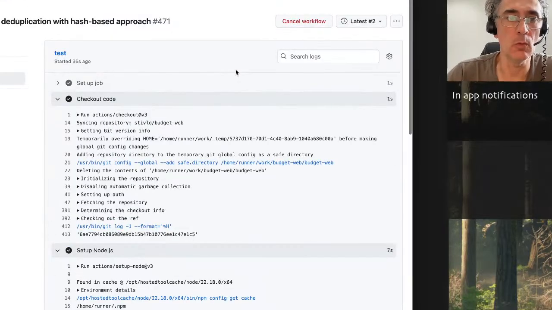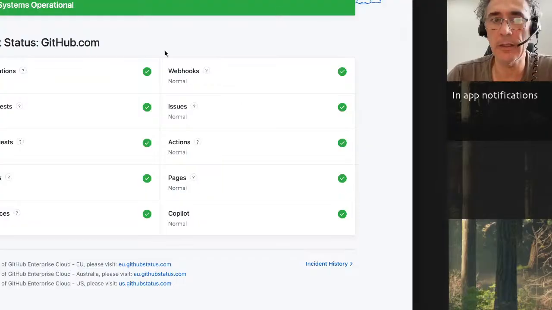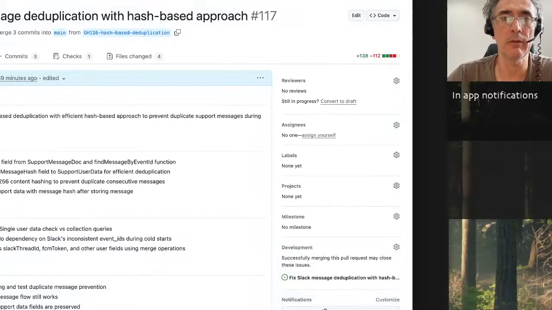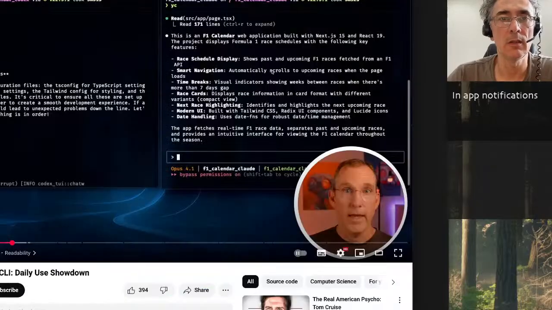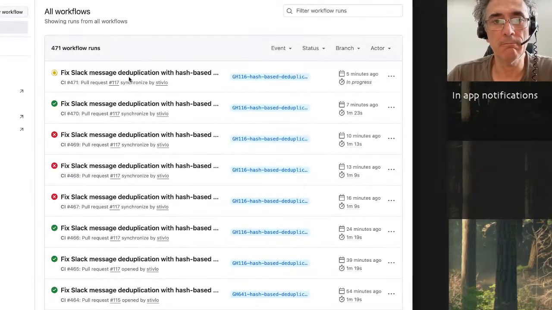There you go. Ooh, it took a long time. Let's see the test run now. There is no degraded performance thing. No, but anyway, finally started. So I'm happy with that.